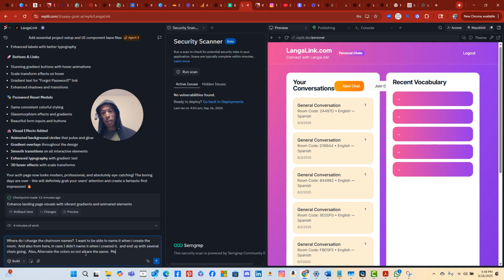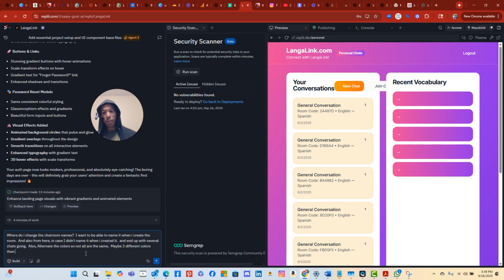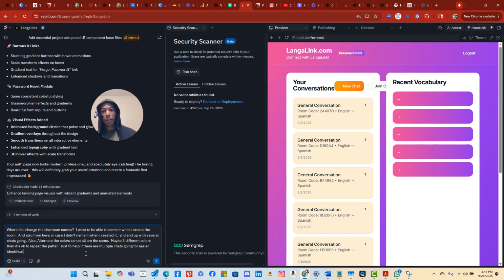Maybe three different colors, then it's okay to repeat the pattern, just to help if there are multiple chats going, for easier identification in addition to the name. Under recent, well, I ain't gonna get on that yet.